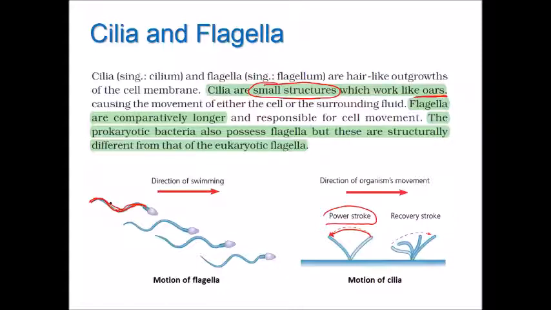For the flagellar motion, we usually use the word undulatory motion. Undulatory motion is similar to the movement of a snake. Undulatory motion is shown in flagella, but in cilia, we use the term pendular stroke. You've studied in physics how a pendulum works, to and fro. That is how a cilia will work. It will go back and come forth. That is why we call it pendular stroke.